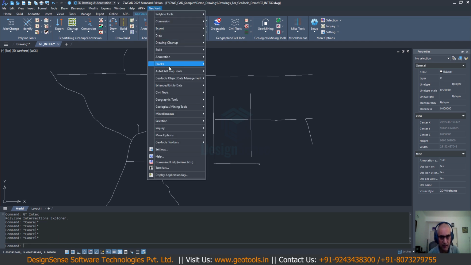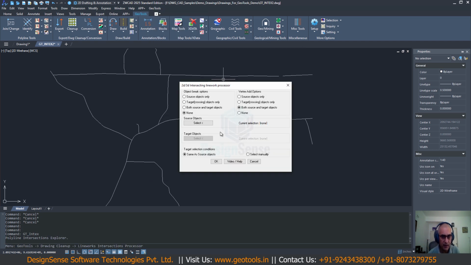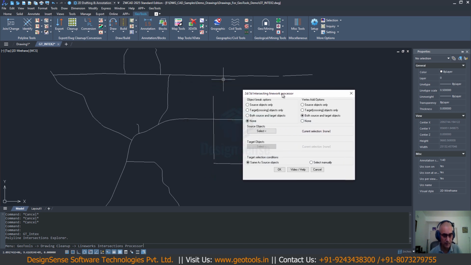So we go here to Lineworks intersection, and now there are two parameter sets here which you need to understand. The first one is the object break option, and the second one is the vertex add option. The object break option controls whether the objects should be broken into two separate entities at their intersection or not, and they work on source objects and target objects.